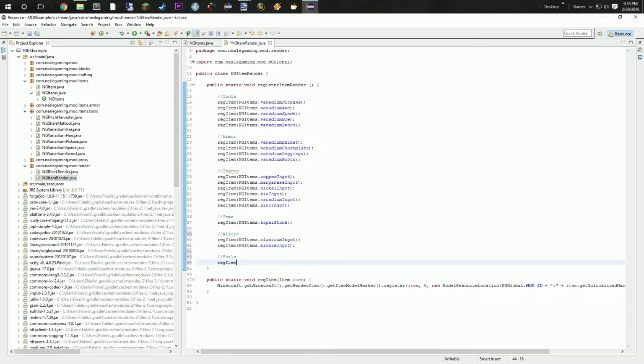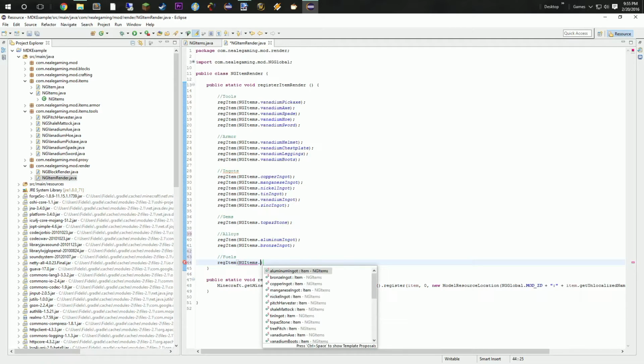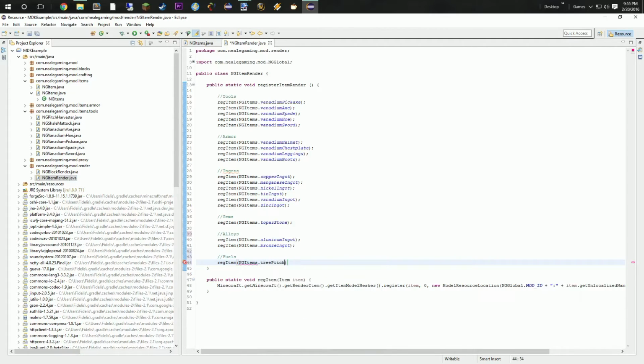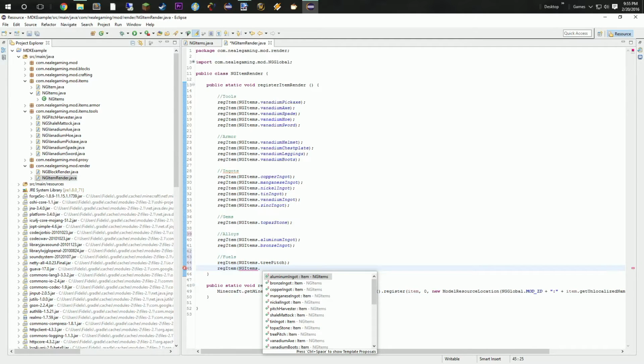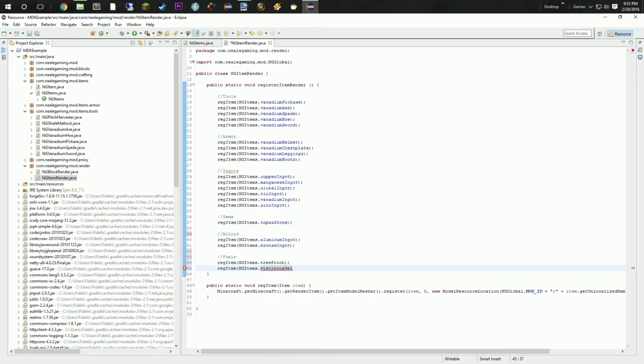We're going to do reg item ng items. I'm just going to copy that because we're going to come back to it. Dot tree pitch. Paste that. We're going to do vicinous gel, like so. Close that up. There we go.